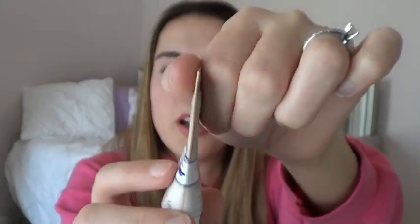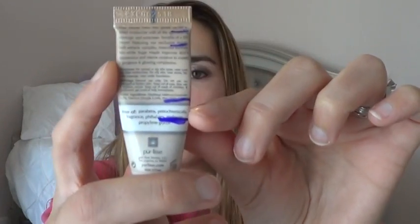The next thing is from Pure Lace — this is the BB Tinted Moist Cream SPF 30. I have been really enjoying this product. I started at that line right there and I'm now down to there. I think there might be an air bubble in here since one week I went from here to here quite quickly, but the other progress has been steady. I do believe they are cruelty-free. It is free of parabens, petrochemicals, fragrance, phthalates, triclosan, and propylene glycol. This is a really good BB moisturizer and foundation in one, so I would definitely check out this brand.